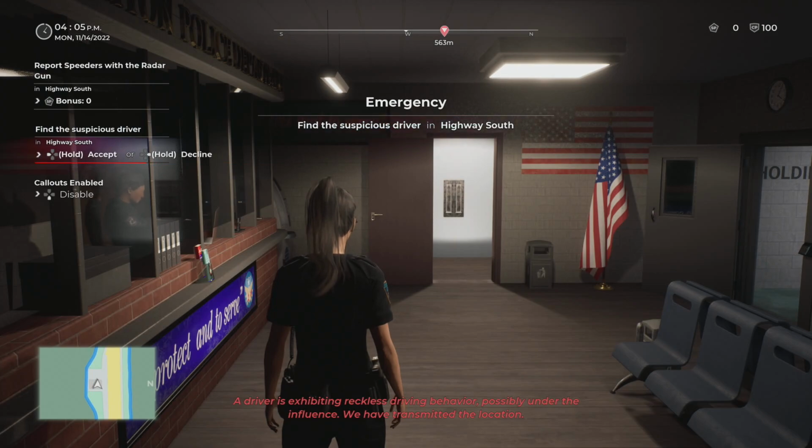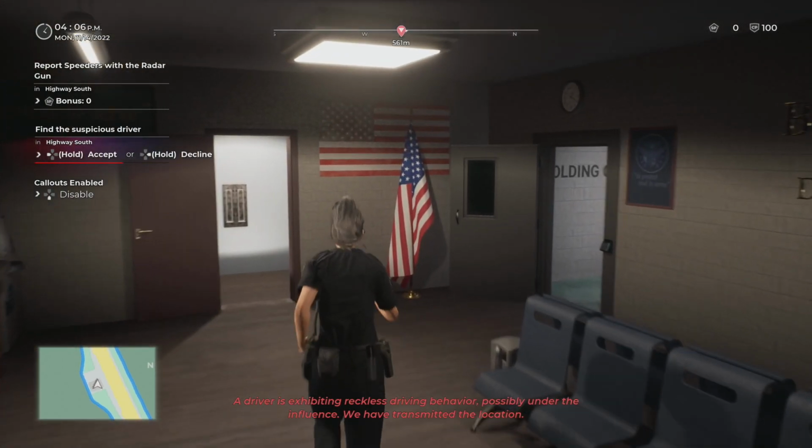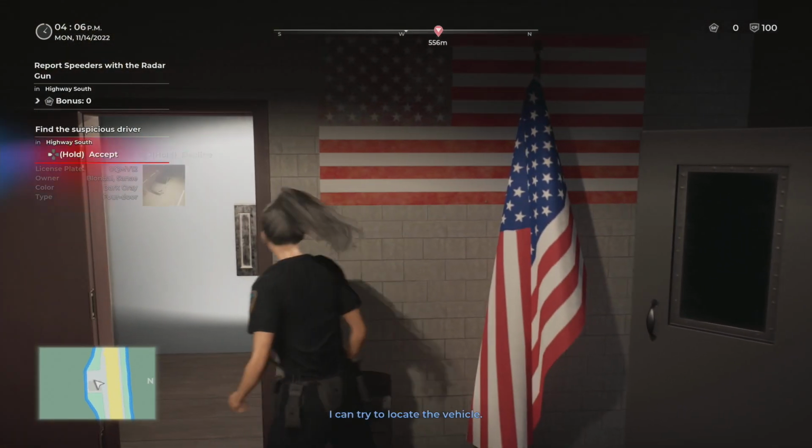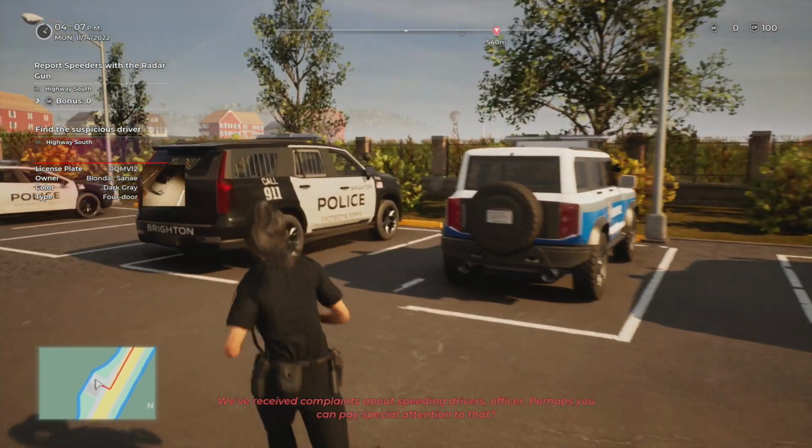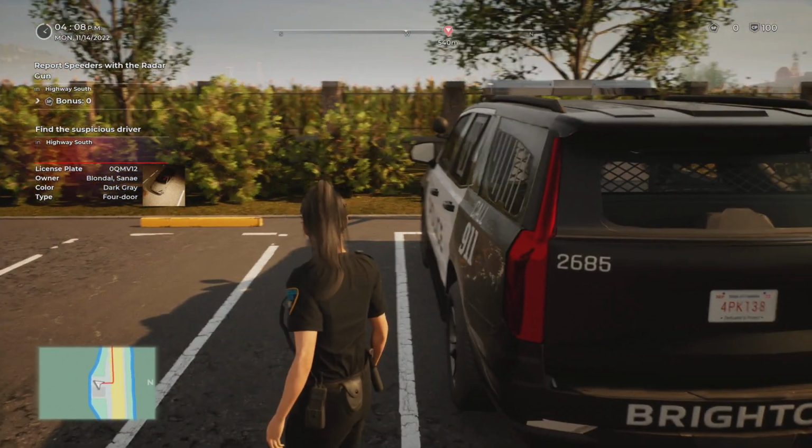Driver is exhibiting reckless, possibly drinking and driving. We have transmitted the location. I can try to locate this vehicle. I can take that. We've received complaints about speeding drivers. Oh my gosh. Pay special attention to that.